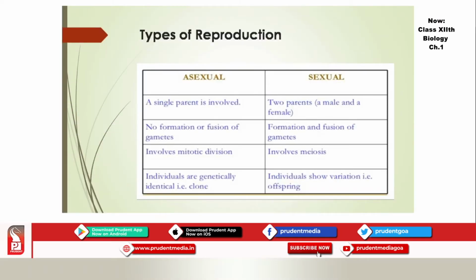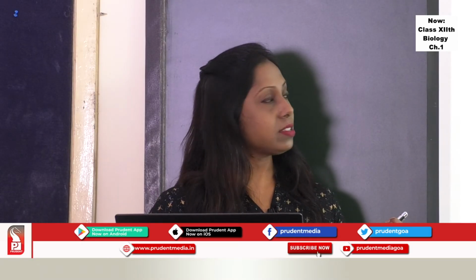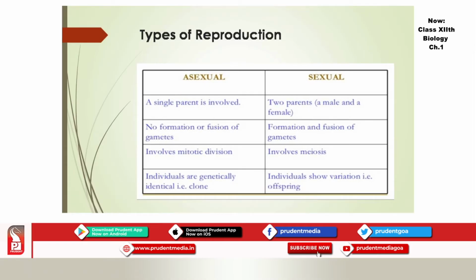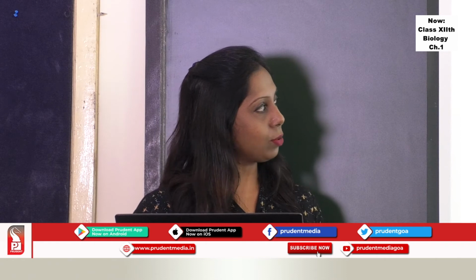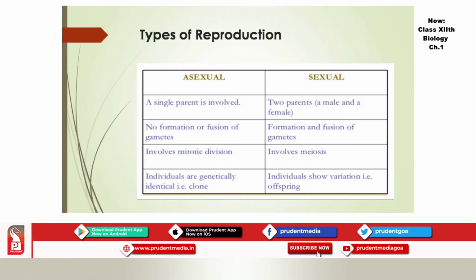Now, we move on to the next part, that is types of reproduction. The basic categories here, you can divide into 2, asexual and sexual mode of reproduction. So what do you understand by asexual mode of reproduction and what is sexual mode of reproduction? It's listed out over here. You can go through it. But the basic difference I would say is in asexual reproduction, there are no gametes involved. So you don't have the formation of gametes through the cell division known as meiosis. Whereas in sexual reproduction, you have the formation of gametes, and gametes are formed with the help of the cell division that is known as meiosis.